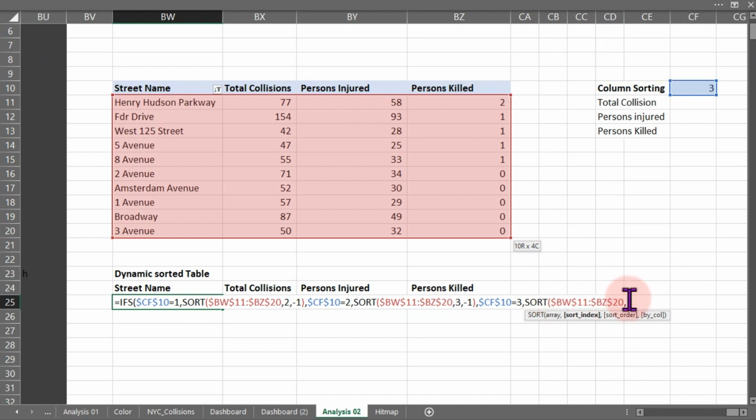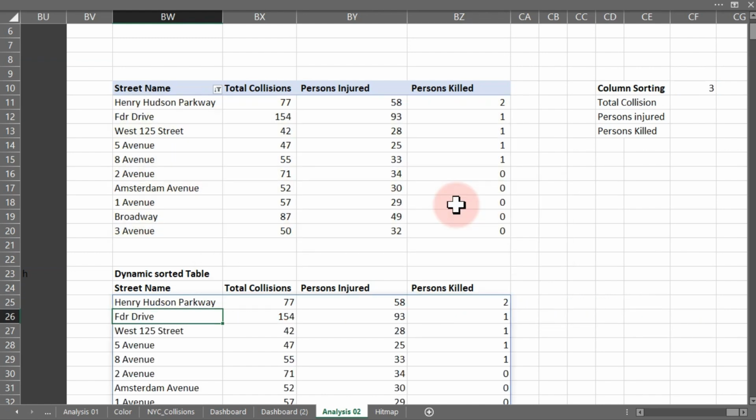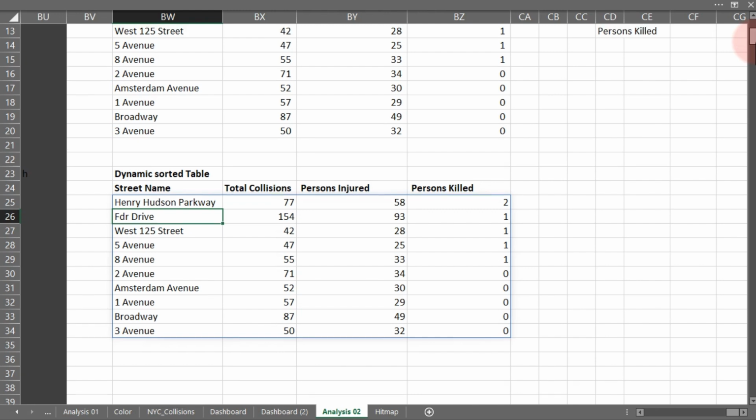Then we put a comma on it again. And now the index should actually be 1, 2, 3, 4. Yes, it's 4. Then -1 to give us. So it works now. My bad, pardon me for that. We have gotten exactly what we really wanted. The sorting is working very well.